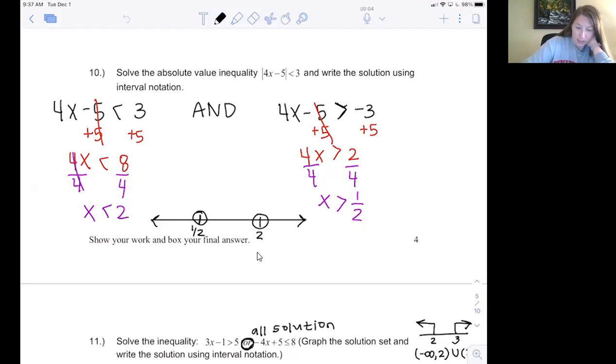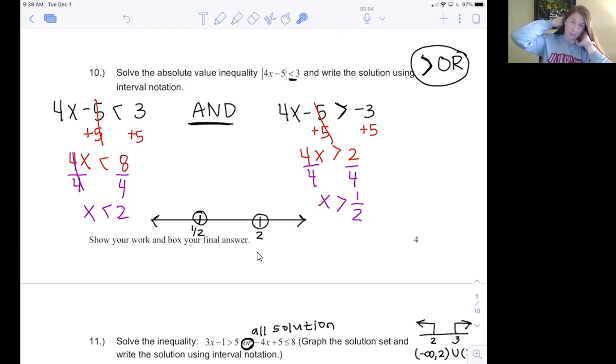I did forget to say the reason that this is "and" right here is because we have a less than sign. If we have a greater than sign, it's going to be "or". That is for sure something I would write down in the notes. That's just when you're dealing with absolute values and inequalities. That's the only time that matters. And honestly, something like this might not even be on the test, but it might still be good to write down.